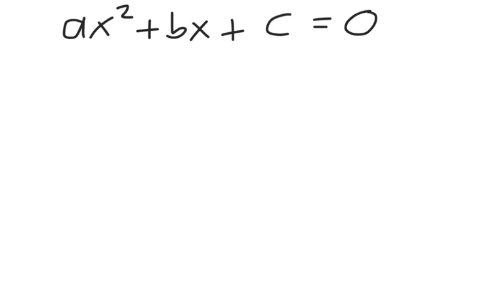Anytime you've ever seen a formula, that you've ever plugged into a formula before, it's because somebody has taken the general form and solved it. So what we're fixing to discover is the quadratic formula, and the way we're going to do that is we're going to complete the square of this general quadratic form that has no numbers in it. What are A, B, and C? They're just any number. Anything you want them to be. That's how this works. So if I had to complete the square of this quadratic, what do I need to do? I need to first make the A value 1.